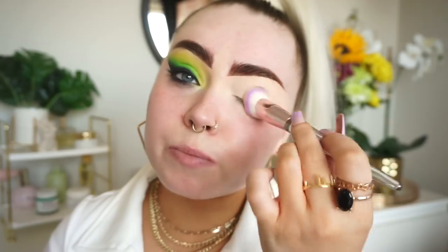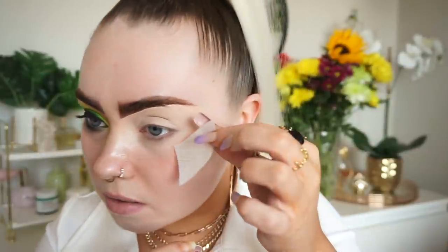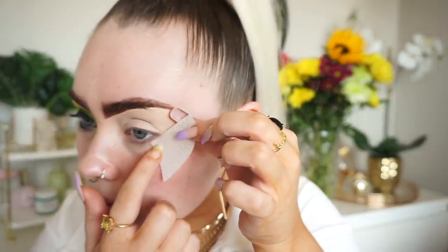For my eyeshadow look I actually want to use as many of the greens as I can, and then maybe use a green shimmer as well. I've put my lids with the Peloise eyeshadow base and I'm also going to take a shadow shield. So this is kind of what we have going on so far.